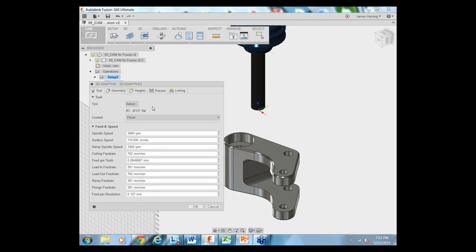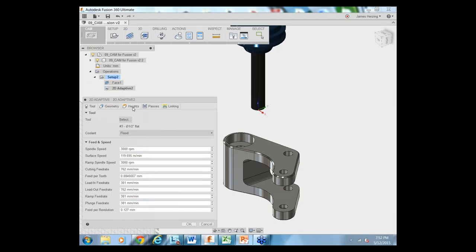Yes, sir? My setup two is what you, I don't have a tool like that. Mine is back to the one that looks like a dumbbell. I think that's a rendering problem. So you get that. Go to the picture environment. Yeah. We'll look in a minute, but we're going to finish this off for everybody else first. Your feeds and speeds are different than mine, but. Me. Different material. There you go. You have a dumbbell, I have a shake weight. All right, you have a shake weight, do you?